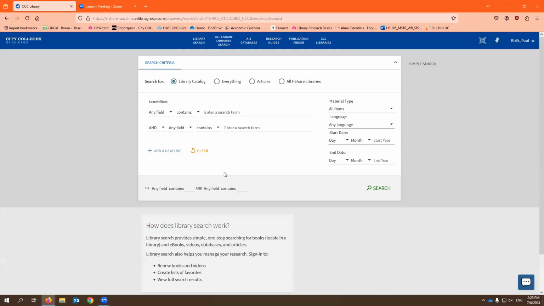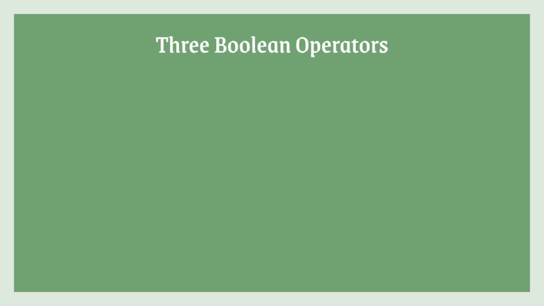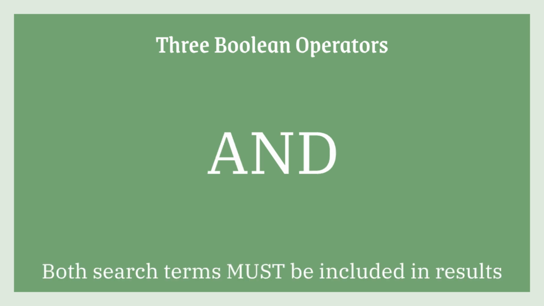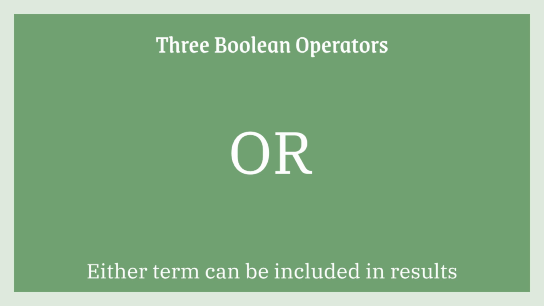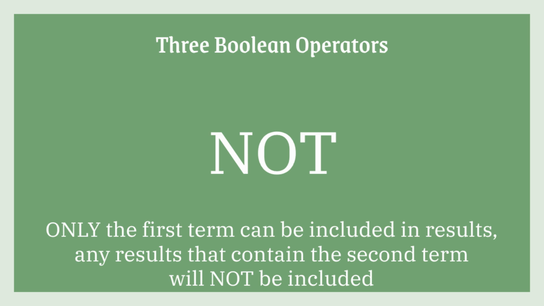You'll notice on this page here, there are these things called Boolean operators. These are the things that essentially string together the search terms and help the library search engine interpret exactly what you're trying to find. You don't really need to know the nitty-gritty here, just know that there are three Boolean operators: and, not, and or. The AND Boolean operator basically means that both keywords on either side of the AND need to be included in the search in order for it to be a valid result. The OR means that either one of the two search results can be included, and then NOT means that the first result must be included, but that the second result must not be included.